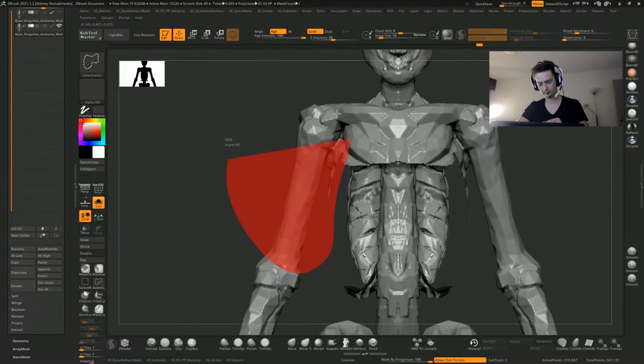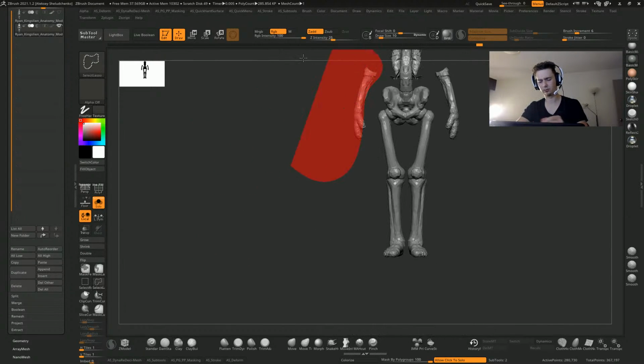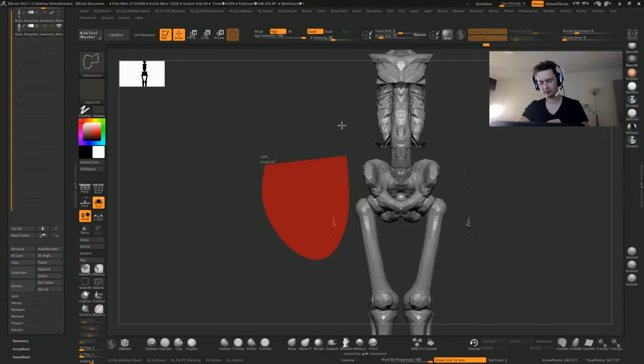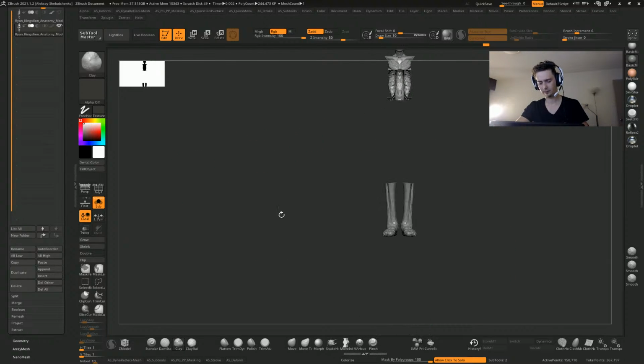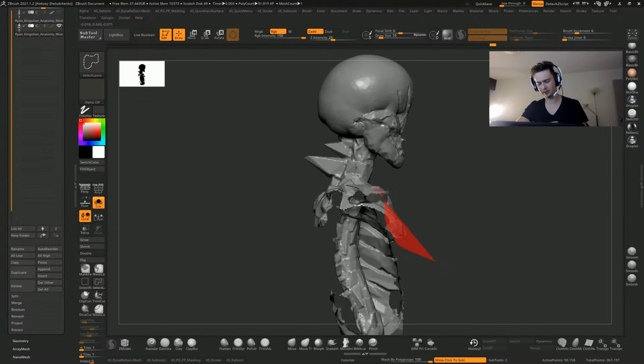So I'm just doing a lot of hide, not even masking, just hiding faces that I don't want. That's probably the easier way to clean something like this up.